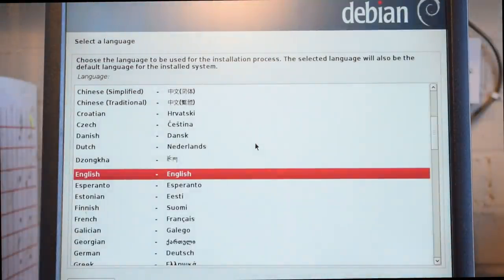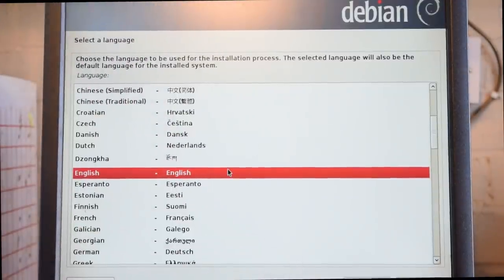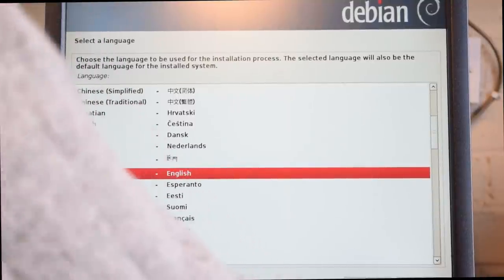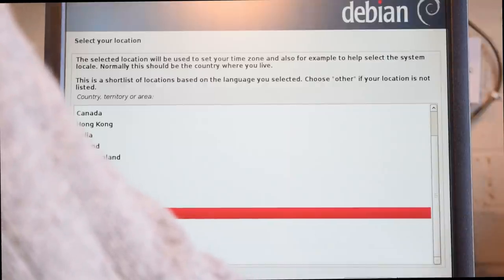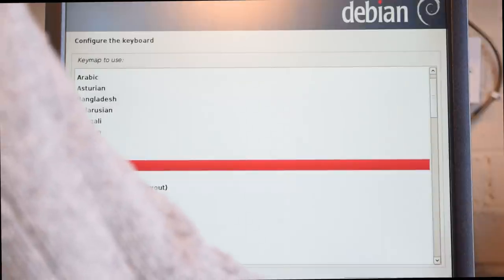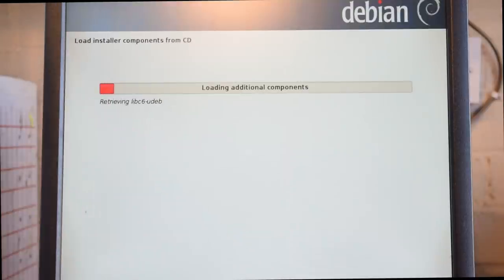And this is a lot quicker doing it with USB. It still takes a little bit of time, probably 15-20 minutes at the most. So we just select English. I'm in the UK, so I'm going to the United Kingdom. British English, I think. And it thinks it's a CD drive, so it says it's still this. When you do this with a DVD drive, yeah, you need to go and make a cup of tea or a cup of coffee.